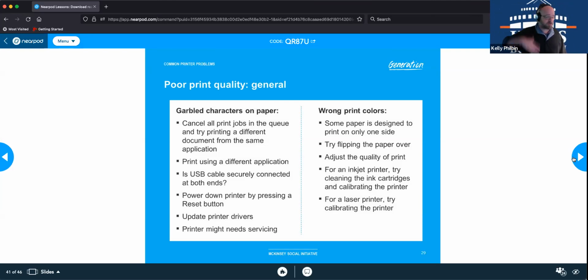Are we overwhelmed, underwhelmed, whelmed? I feel a little overwhelmed just because, geez, that's a lot of info. Thought printers was going to be a cakewalk, huh? I actually did. I thought it would be a lot easier. Like, oh man, you got a light afternoon. We're going to talk about printers. Whew.